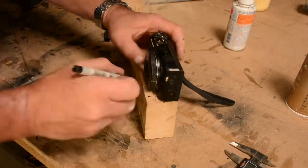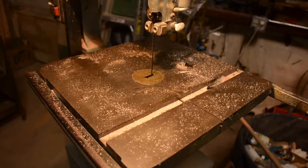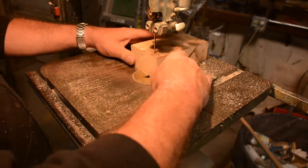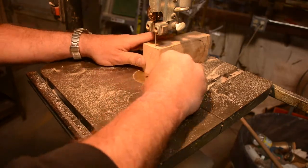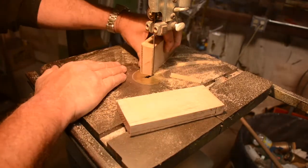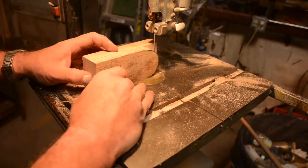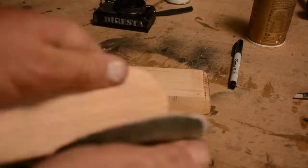And here I am just mimicking the basic shape. I have to make it out of a solid chunk of wood. In this case, this is a big chunk of oak that I had from a sawmill. I cut some of it up working on my Rockler video that's going to be out hopefully soon. And I'm just basically trying to make a wooden camera. And I didn't have a clear idea.